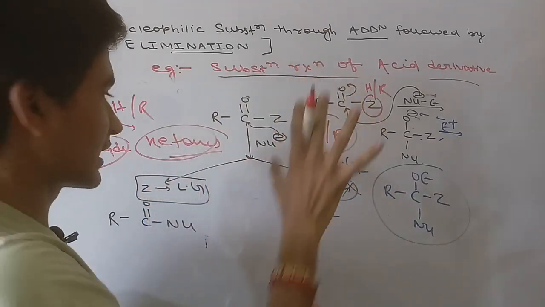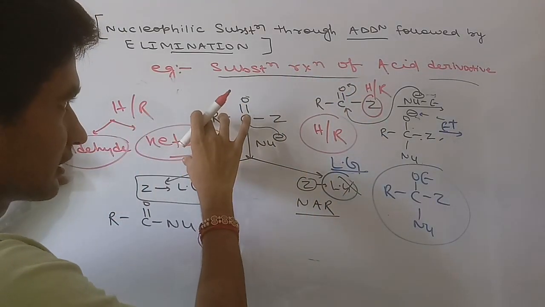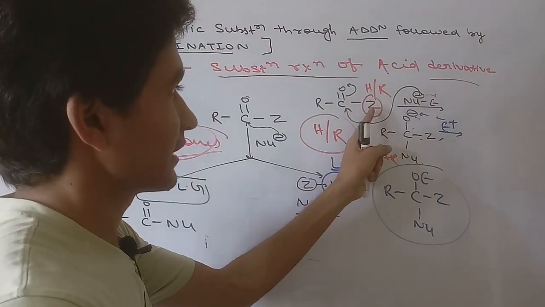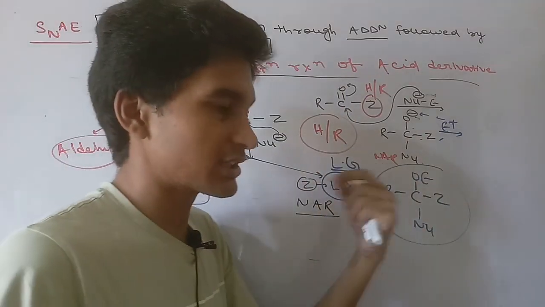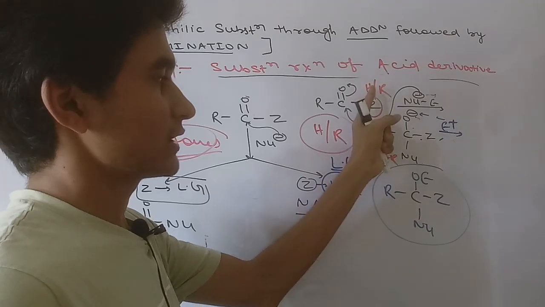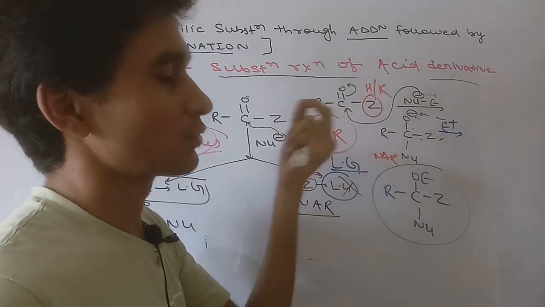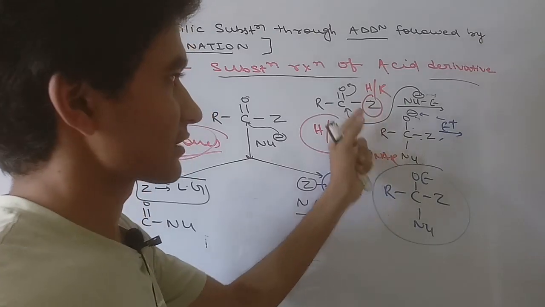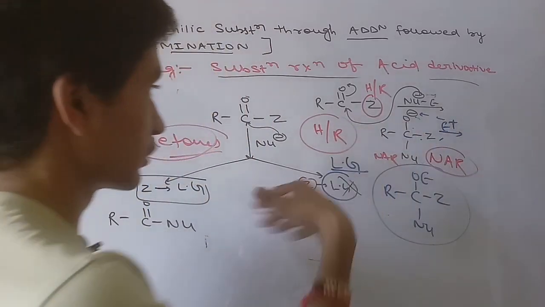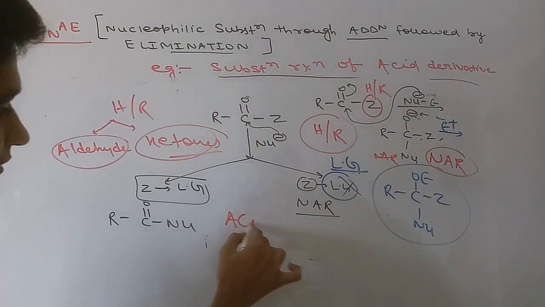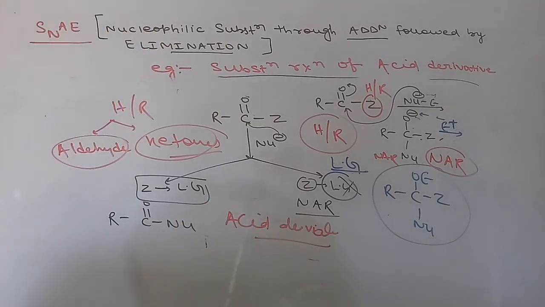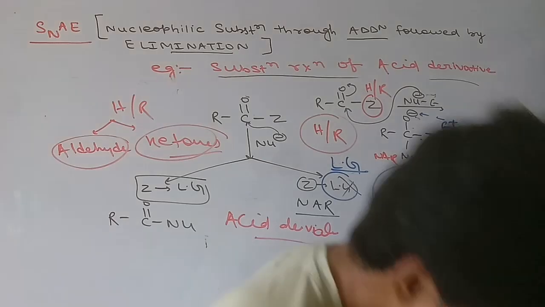So remember like this, if aldehydes and ketones are there, then the reaction will be nucleophilic addition reaction, because H and R, here R means CH3, CH2CH3, any of these, methyl, ethyl or any other group. H and alkyl groups are not good leaving groups, so they will not leave. So the reaction will be a nucleophilic addition reaction, okay. But when Z is a good leaving group, as in acid derivatives, then it will undergo nucleophilic substitution reaction. So please note it down.